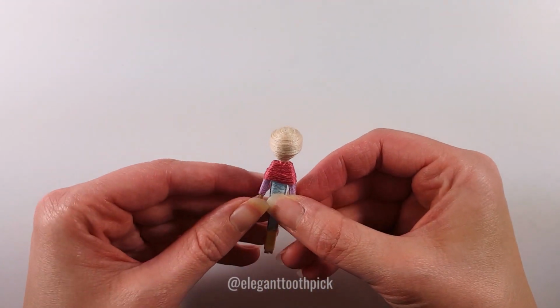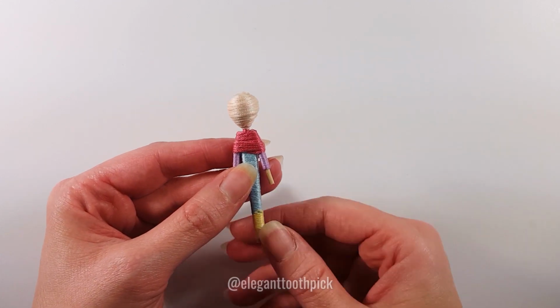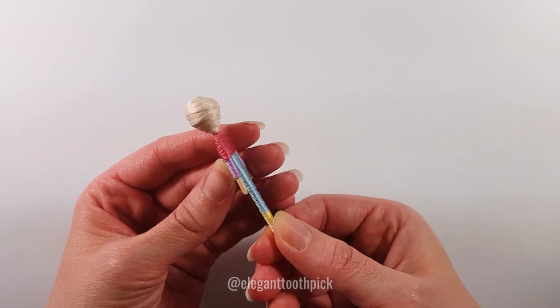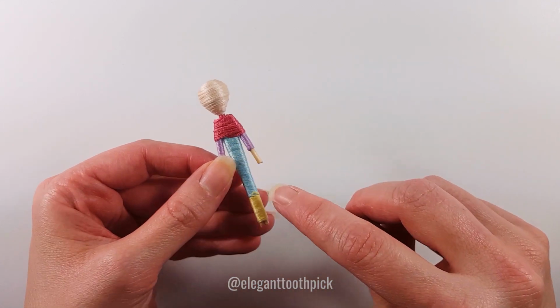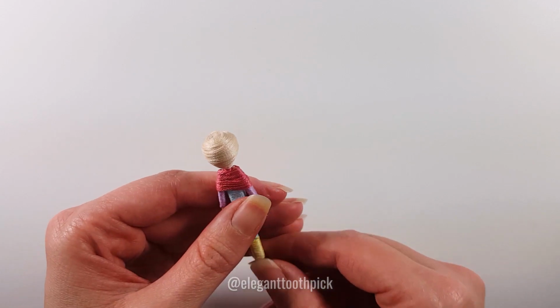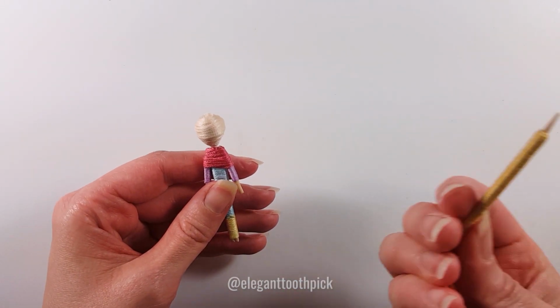And look at her. We have built a body, made a dress, some shoulders. She's got a nice round head that is on backwards. So if you'll notice, these are the spots where my thread ends, and that's supposed to be in the back. But that's okay, because now we get a bonus lesson of how to fix your mistakes.